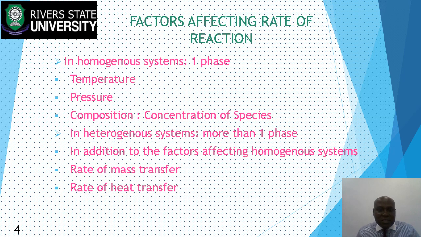In heterogeneous systems where you have more than one phase, you can have the liquid and the gaseous phase, the liquid and the solid phase, or even the three phases together, liquid, solid, and gas phase. Factors that affect the rate of reactions include, in addition to the factors that affect homogeneous systems, the rate of mass transfer and the rate of heat transfer.